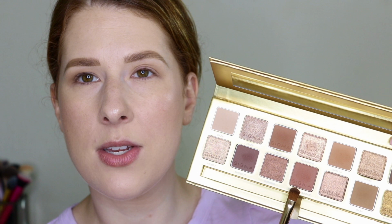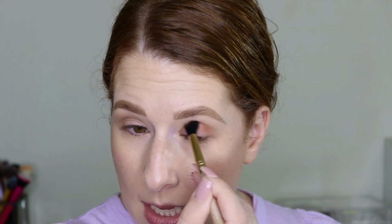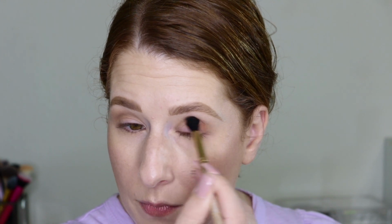So I thought about doing a halo eye, but again, I'm trying to do something that I'm comfortable with because I want to really have some good thoughts to tell you about this palette. So instead of trying to do a halo eye, I think I'm gonna go into Summer Solstice right here. And I'm using the brush that comes in the palette, the fluffy end. And I'm just gonna kind of put that on this outer part of my eye.